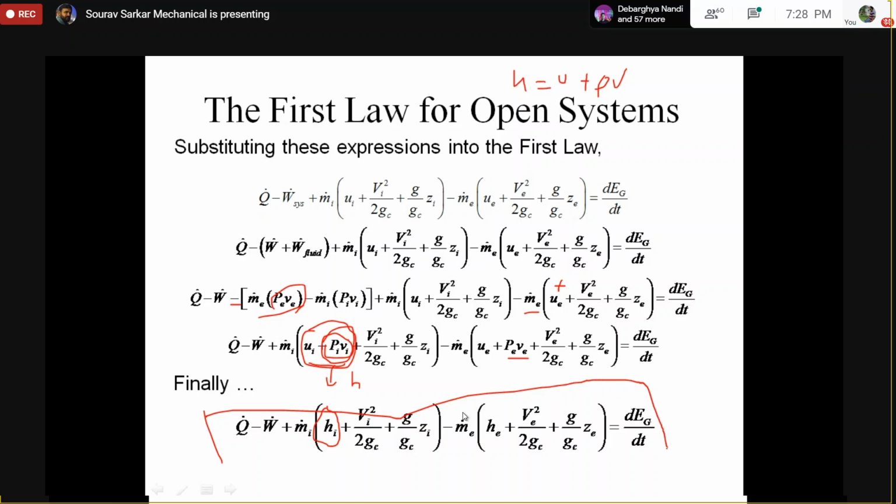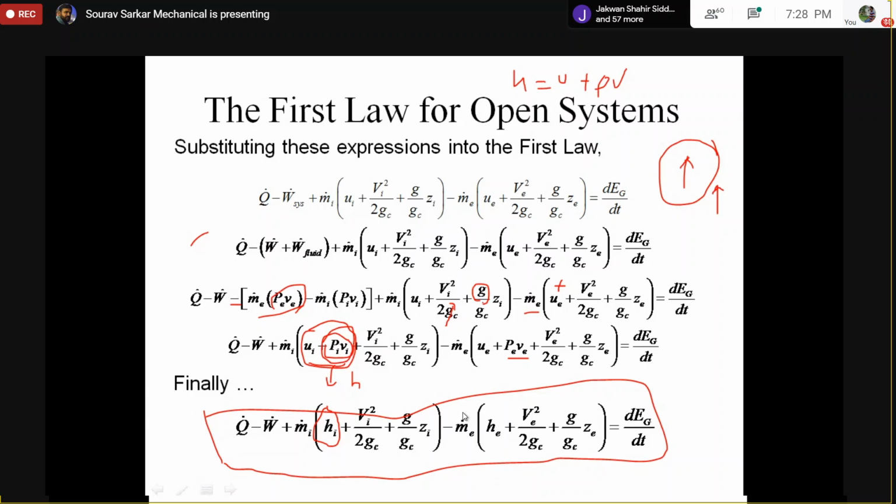Sir, what is the gc here? Any doubt? Yes, sir, what is the suffix c? I told you that you can simply ignore the gc. But actually, what is gc? gc is the gravitational constant based on where you are performing the experiment. And g is the present situation. So basically you can consider that one is the standard. Suppose you perform this experiment on the moon. In that case the g will change. So the reference energy will change. That's why you simply forget this gc.